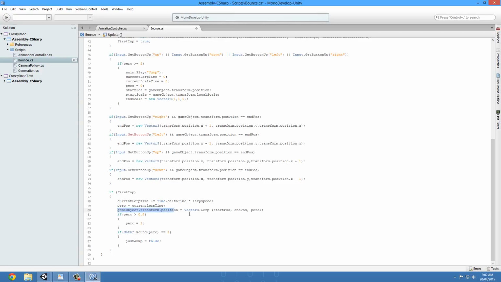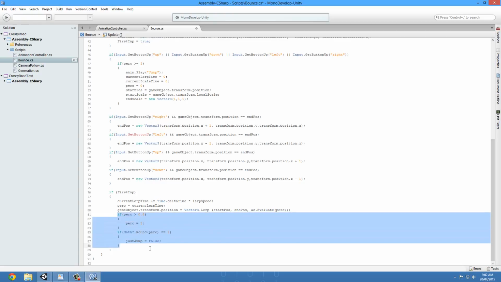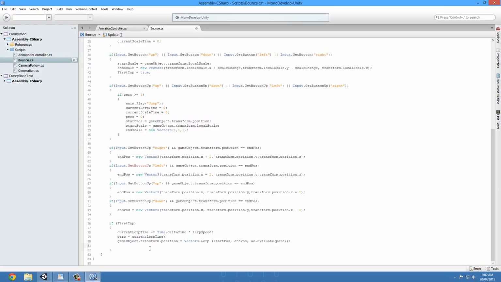And what we're going to do here is where it says GameObject.transform.position, all of that is good except here. Where it's changing the pers variable, we're going to get our animation curve, I think it was. So we're going to use ac.evaluate, then the pers variable. Because the percentage variable will be going from 0 to 1, that'll just make it go a little bit quicker when it's halfway. So I was originally doing this with trig, like I told you, but this is a much neater way of doing it and less complex for that matter.